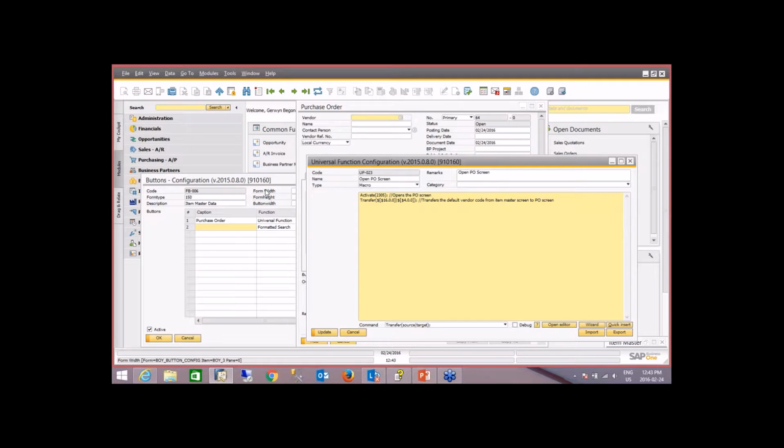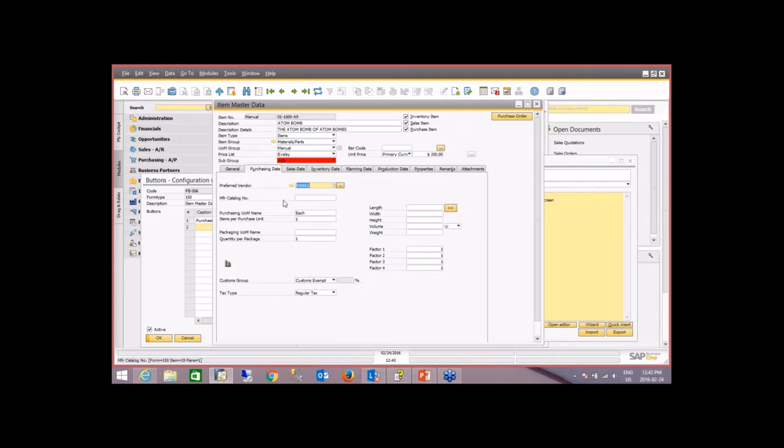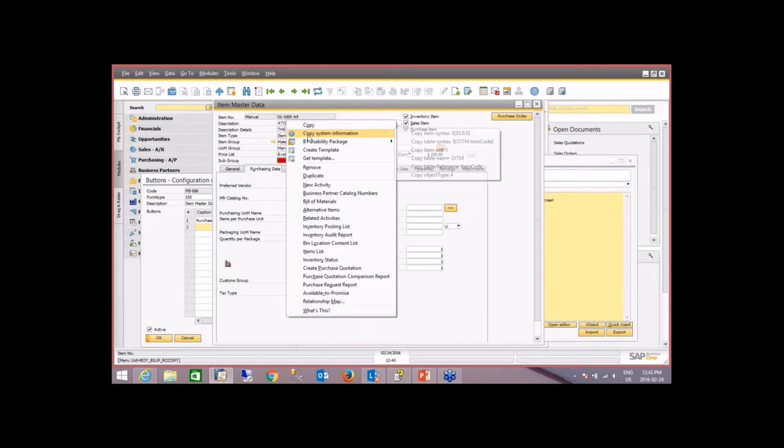We're also going to transfer the item code from the item master data stream to the first row of the PO screen. So we're going to do another transfer macro. So we'll do quick insert again. And this time, we're going to go back to our item master screen here. And we're going to right-click the item code field.